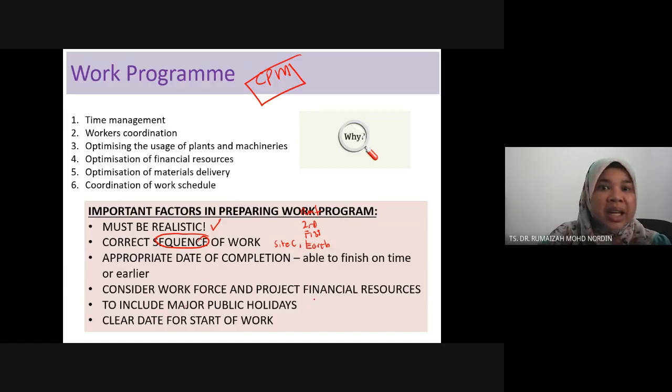When I learn planning, masa saya student dan selepas saya jadi student, saya jadi lecturer pun saya pergi kelas planning. So the lecturer or the speaker said, kalender kuda adalah kawan baik kepada planning. Sebab kalender kuda tu dia ada macam-macam public holidays dalam tu. So never plan your critical works semasa major public holiday. Hari raya Cina, apa lagi, Cap Gomeh, don't. You akan mengalami delay. And then you need to have the clear date for start of work.